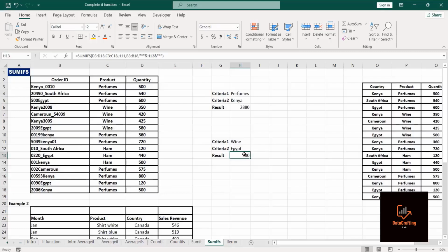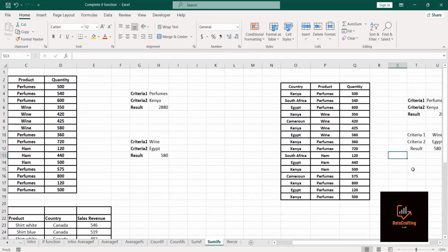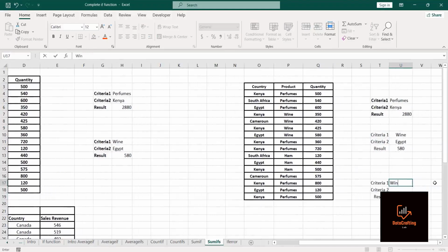So we actually get 580. If we check here also, you get the same answer. Let's check for Shift Control arrow down, Control C, copy, Control V, paste, escape. Let's check for wine. Okay, we've done it before. So can you see it? Wine. So we get the same answer. You can just check for anyone.